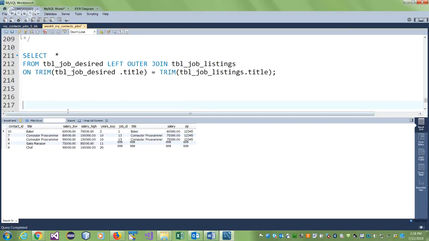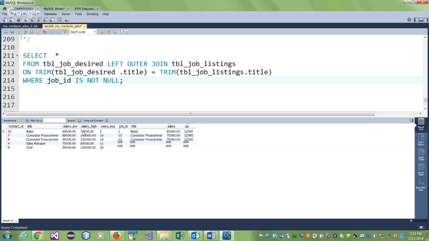And how will you remove it? Let's see how. I'm going to just add it. You can see I'm just doing what's in the table. Where? Now you want to only pick up those records where the job, now there are 4 fields: job ID, title, salary, and zip. They're all null. You can pick up whatever you like. Why am I picking up job ID? Because it's a primary key and it's easy to work with primary keys. I could have used any field. If I use title, then I'll have to qualify it. Where the job ID is not null. Pick up those records.